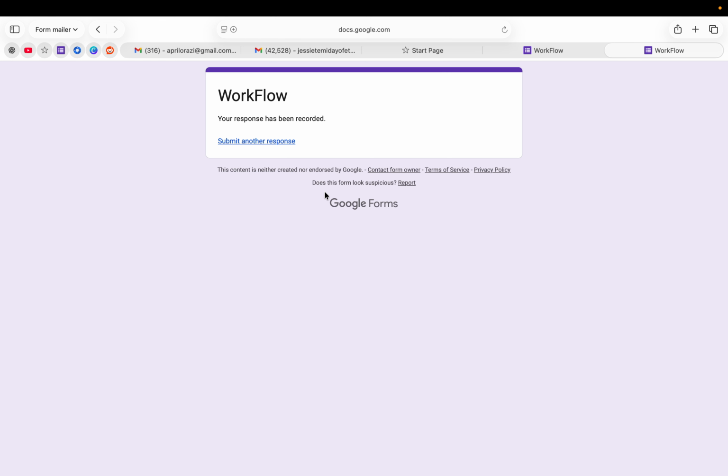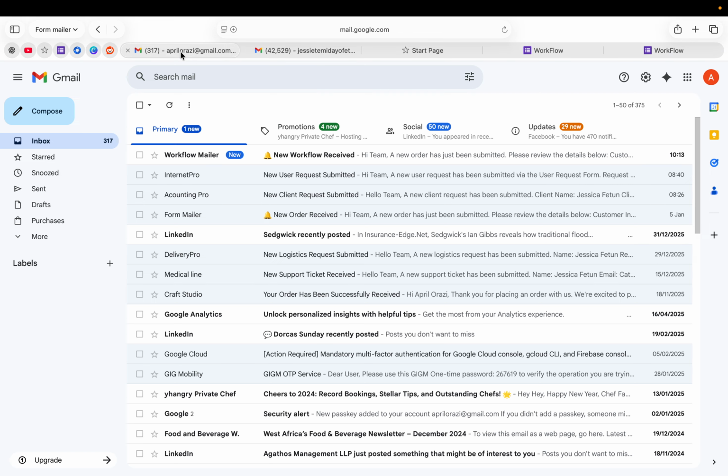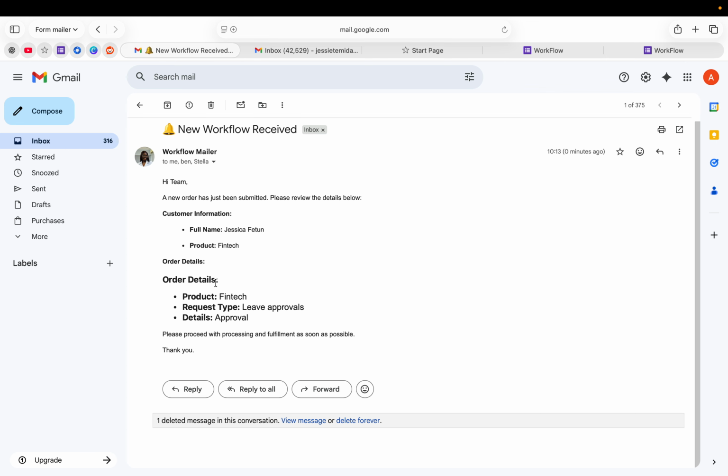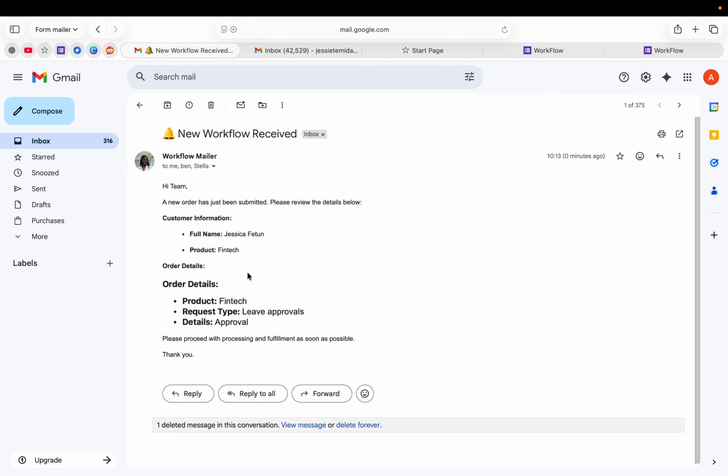Click submit. Your internal team and also whoever is submitting the form, a client or a team member, will get an email notification instantly. Like you can see here, the email is being received from Workflow Mailer, which is the sender's name that has been inputted into your Form Mailer. So again, this should be a name that the team recognizes or your client recognizes as well. And here they receive all the details from the form that you want them to receive, all set up here so they can go about the next steps.